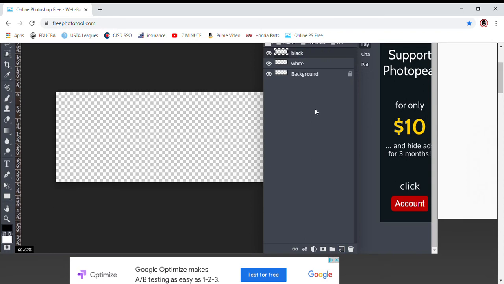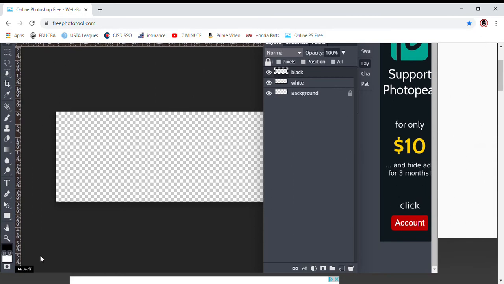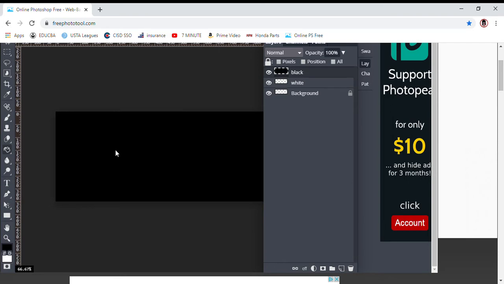Okay, now let's fill the layers. Let me scroll up here. There we go. So I have my black layer activated. And what I'm going to do is change my color here. No, it's a rectangle. Whoops. I'll make sure that my fill color is black. And now I'm going to click right over here where it says gradient tool. See that little arrow? If you click and hold that, it'll change it to the paint bucket tool. And what I will do now is fill that with black. Ta-da! There it is. All right.